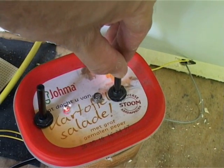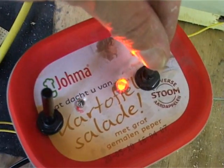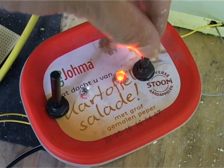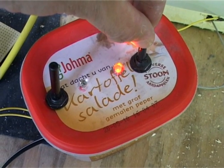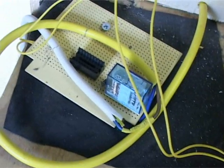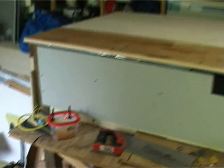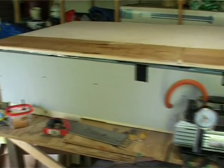This is the control that I made — the right potentiometer is to control the temperature. It doesn't really indicate the temperature, but the flashing light does indicate the value that the microcontroller sees. If you turn it to the left it gets hotter and if you turn it to the right it gets colder. This is the relay switch that I used to switch on and off a hair dryer, which you can hear now — it's quite noisy.